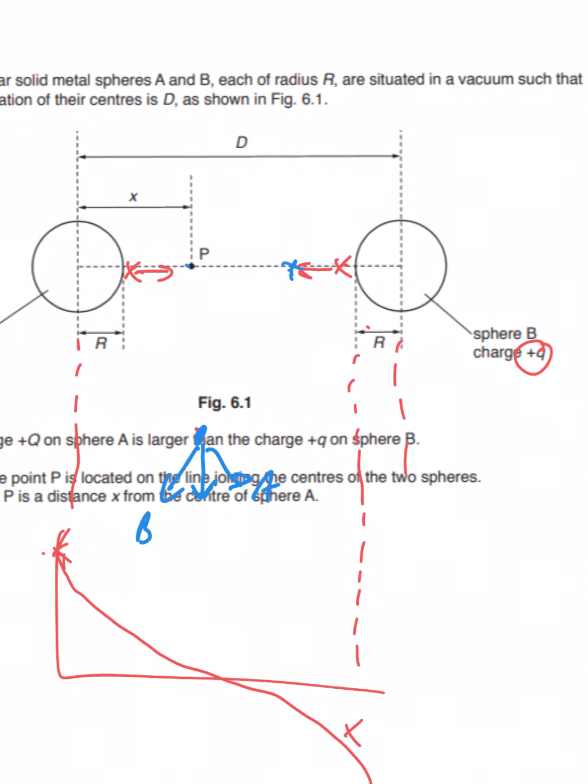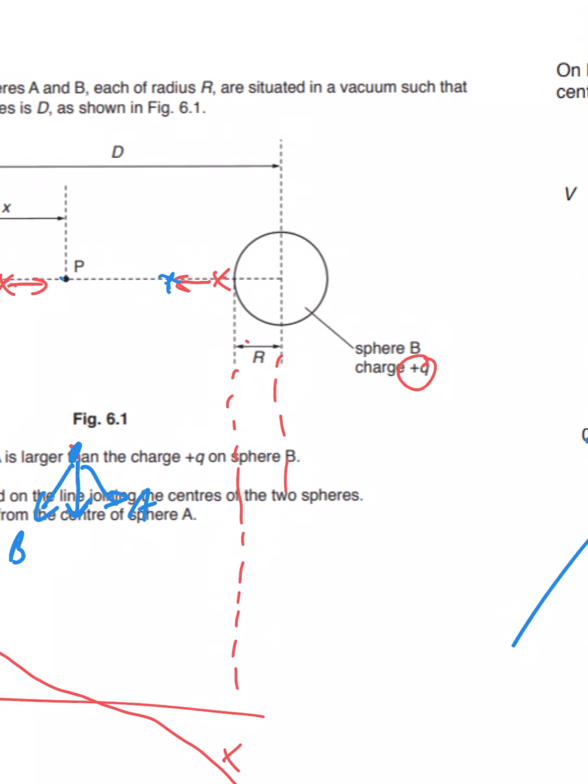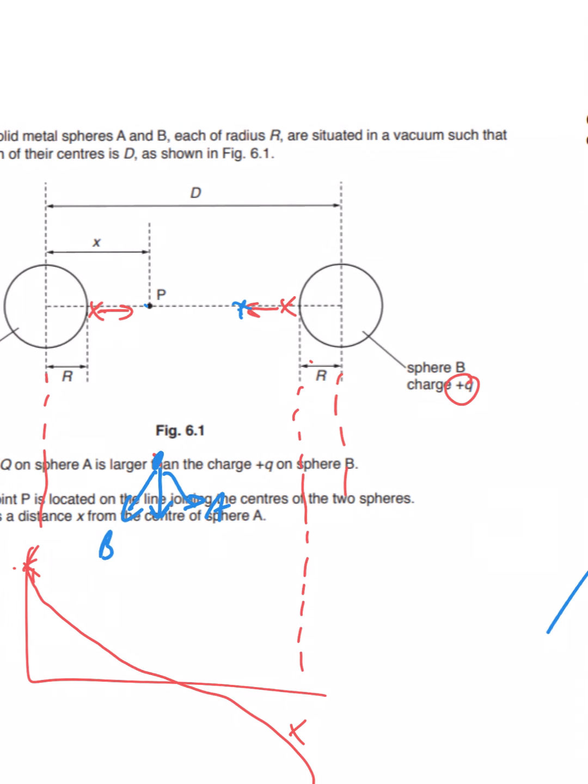Can we put any numbers to this now? So let's say that when we are here, I'm going to change colour one more time to make it really obvious. So at this point, what will V be? Remember that for electric potential, we get rid of the squared term. So electric potential is Q over 4 pi epsilon naught R.